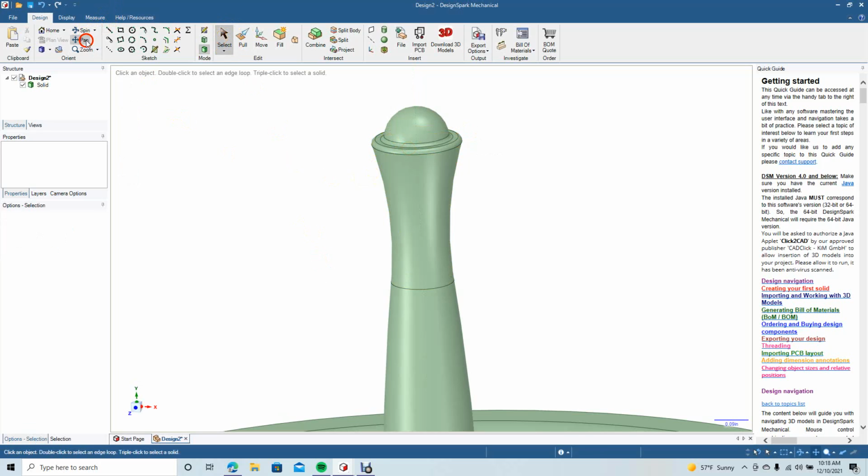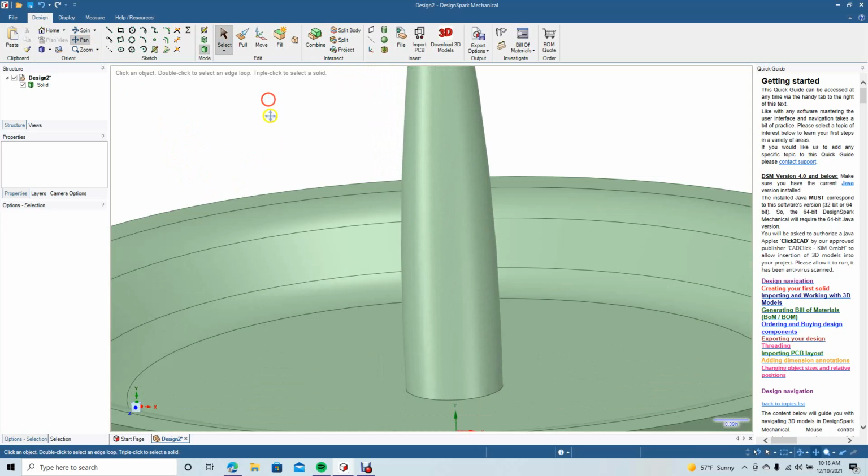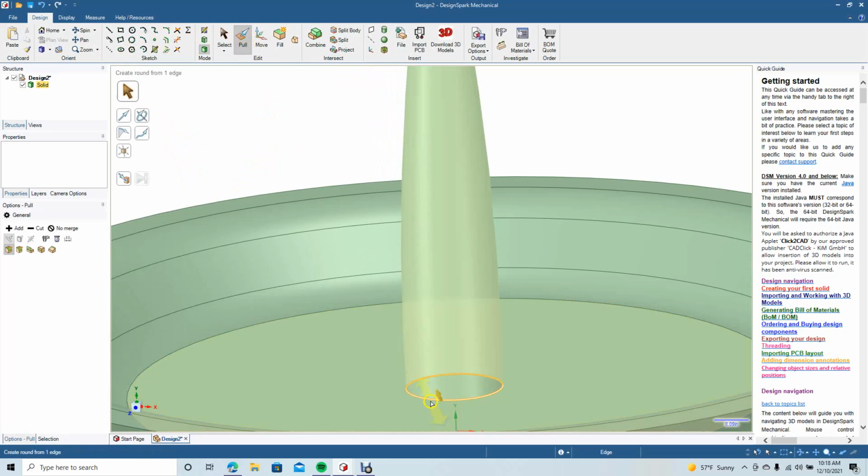Okay, now we're going to pan up. And then I'm going to put one more right here. The reason I usually like to put fillets in is fillets create a flexible point. So in other words, if I didn't have a fillet here, it would be basically one sharp edge onto another sharp edge, which would make a weak point. So it would be really easy for this pin here to break off. By putting a fillet on here, it creates a flexible joint. So there's some bit of flex to this pin before it would break. So it would be stronger.